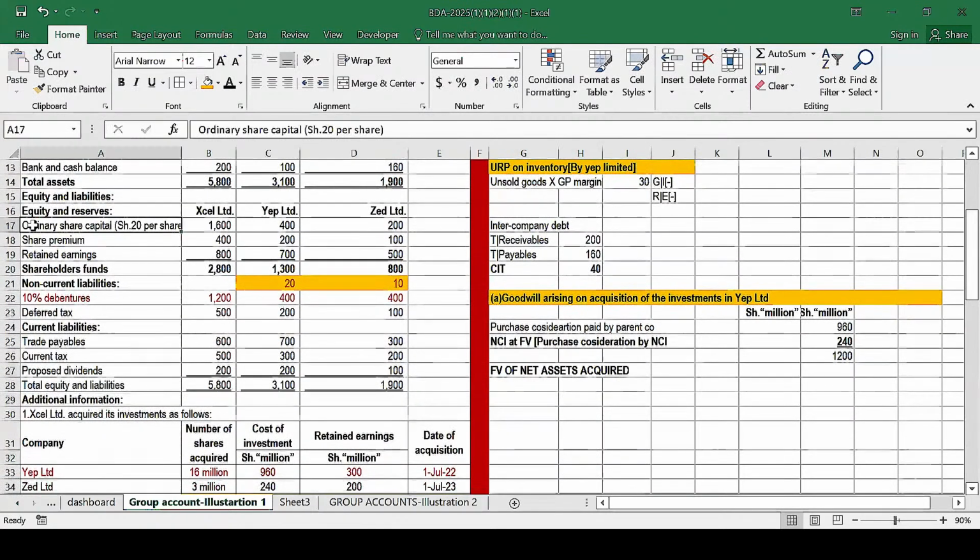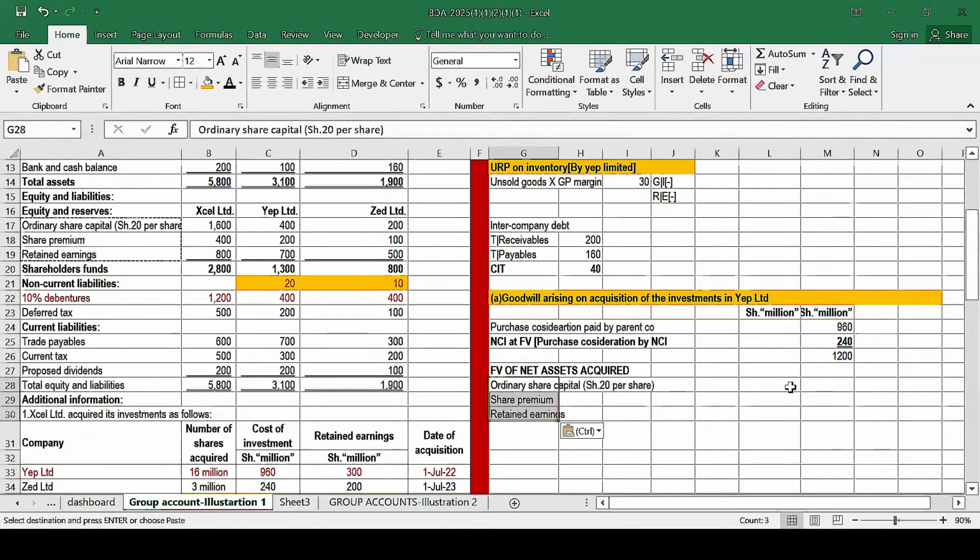So what do we have here? Let's pick these items, because we compute this by taking the ordinary share capital plus pre-acquisition reserves. The ordinary share capital of our subsidiary is what we have here. We also have share premium. If the question is silent, and you're given the share premium for the subsidiary, we always assume it is pre-acquisition, unless told otherwise. So the retained earnings, do we take these retained earnings?